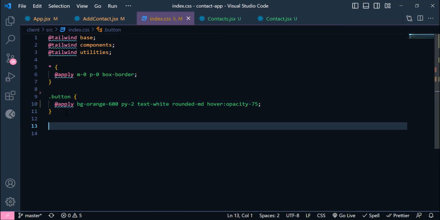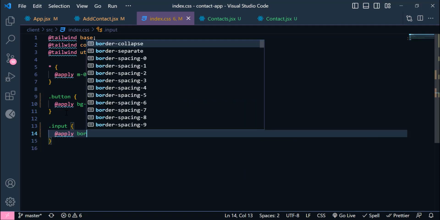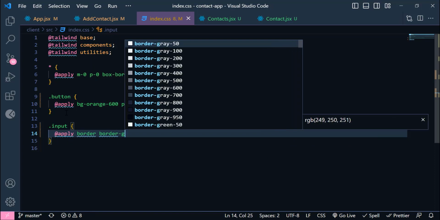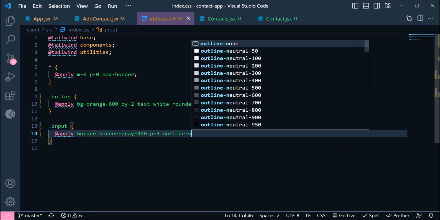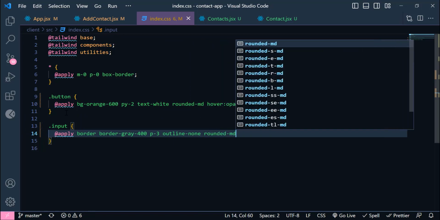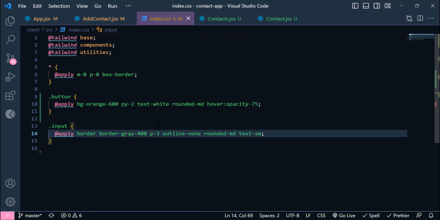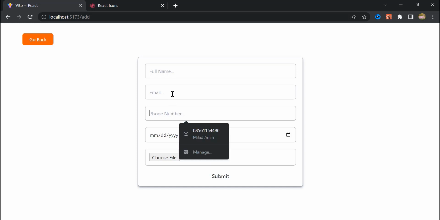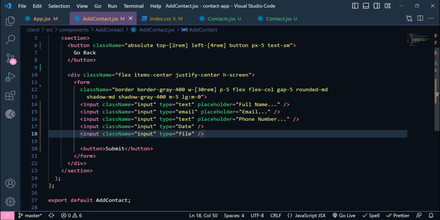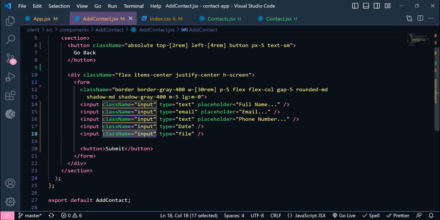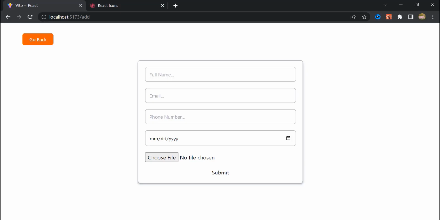You need to target this input class. @apply border gray 400, padding 3, outline none, rounded MD, and finally text small. Now they are looking good. Actually, for the last input, we don't need this line here, so I'm gonna get rid of this class name for the last input. Now we need to style our button here.